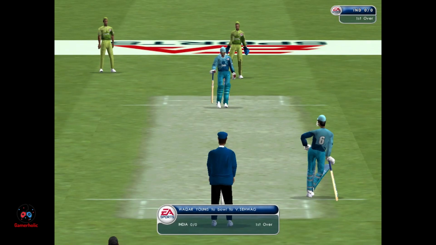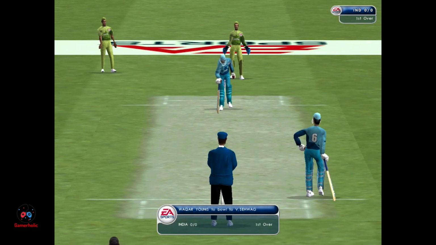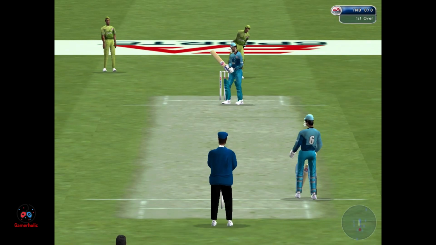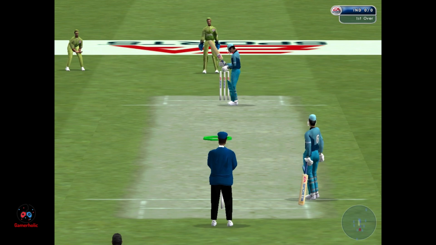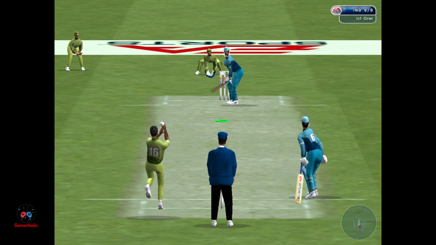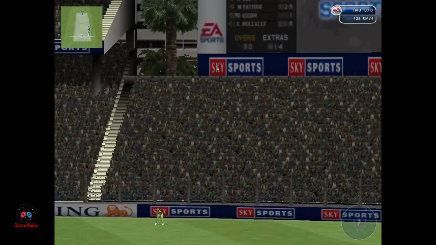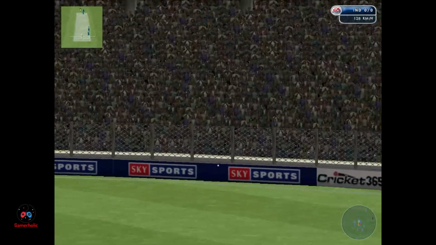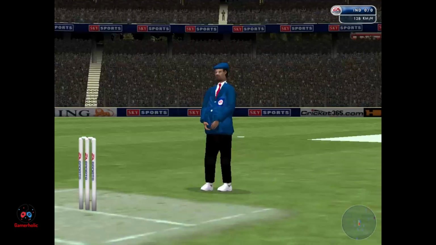Waqar Younis to begin a new spell, 350 runs required. That's cleared the infield. That's the first boundary for Shuak.